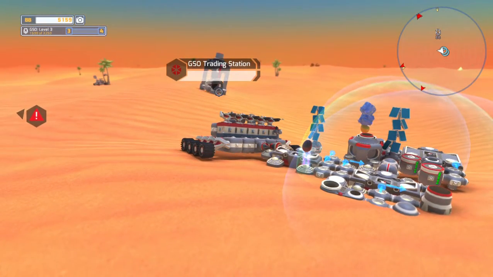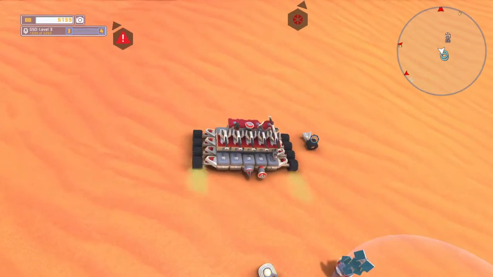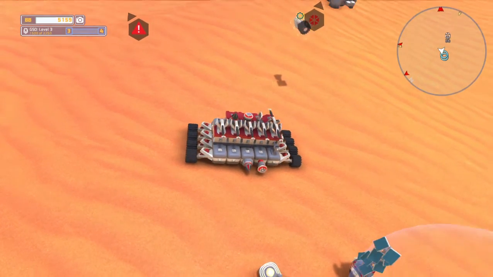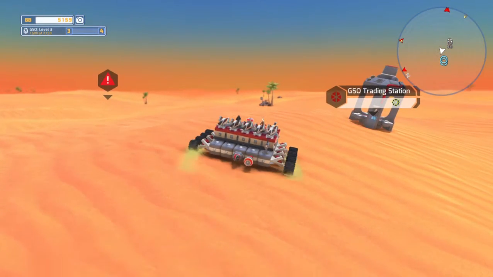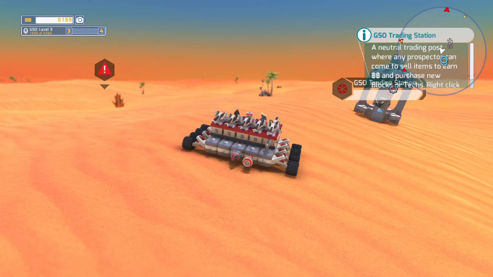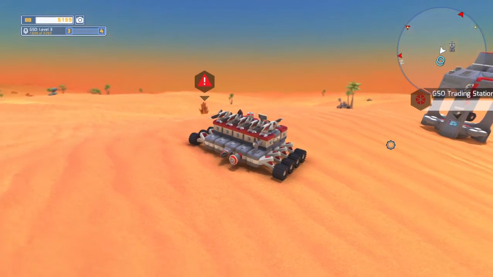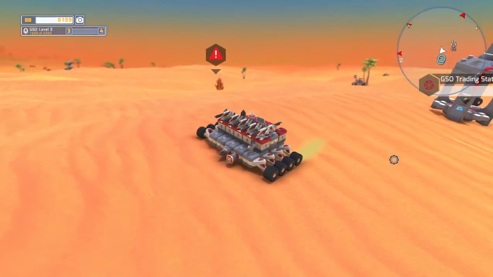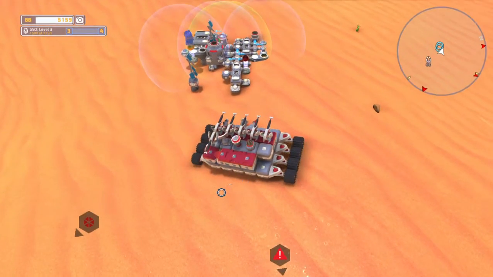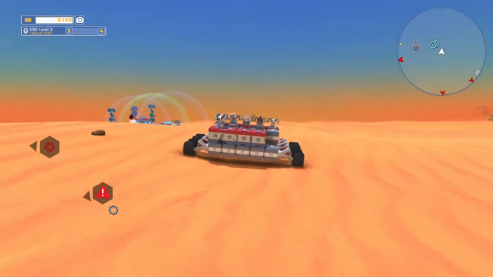Trading station. Oh, I don't have a... No, don't say that I'm glitching again. I do not want to fight with that fella. He's so close to a shop. Come on, give me BB for that thing. Come on. Is that thing just chilling there? It is. I want these fellas to despawn. Man, this is annoying me.